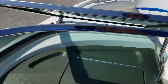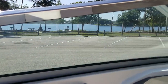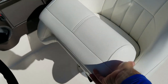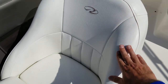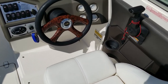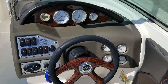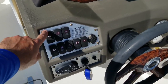Most boats use an anodized windshield, but Regal puts in a very expensive polished stainless windshield — and look at that on a 2005 model year boat. Look how clear the window and glass is. Compare it to other boats on the market. The captain will sit very nicely with that flip-up bolster — very comfortable seating, rivaling anything you'd have as a nice bucket seat in any automobile. The wood grain steering wheel with rubber grip around the sides is in great shape. All your 12-volt switches, all your analog instruments are working: depth finder, tachometer, speedometer, and that beautiful polished windshield with a compass for guiding yourself where you need to be.